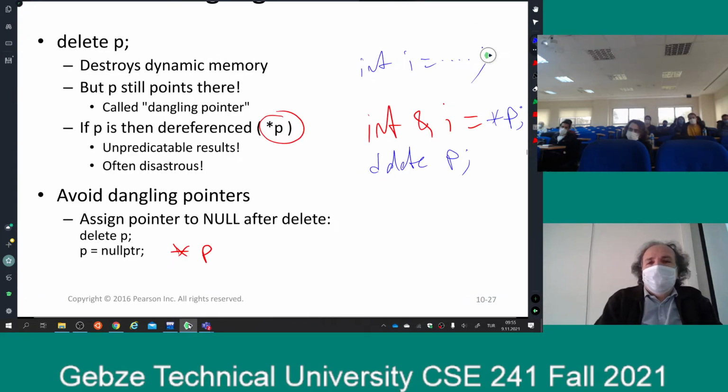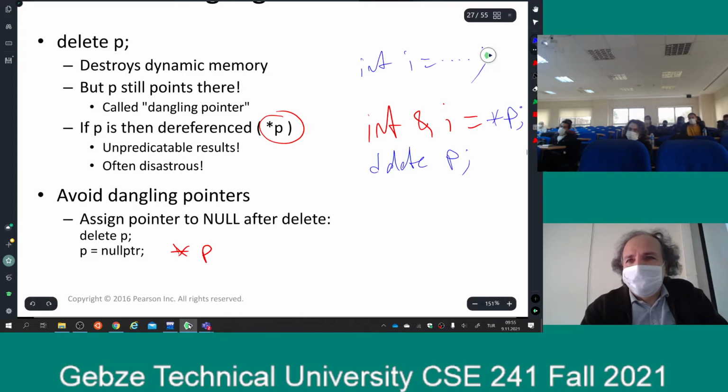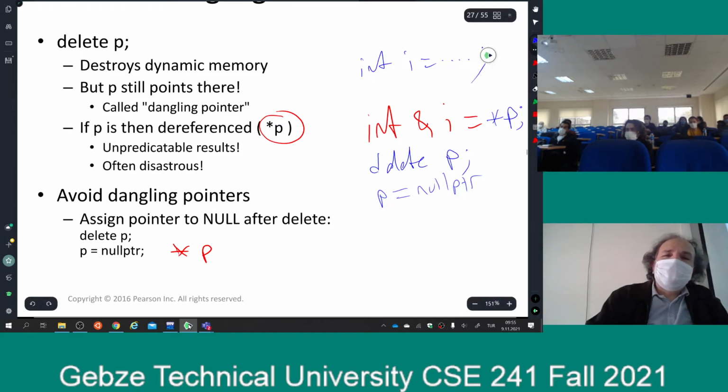Doing this, p gets the value of nullptr, will not change the reference of i. i is still a reference to the original p location. So it will stay as a dangling reference. Don't do this. This is not a very common code.